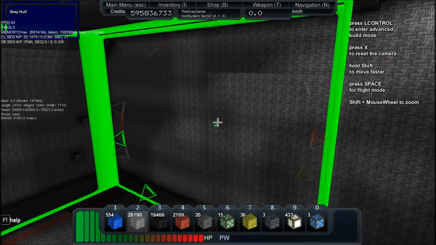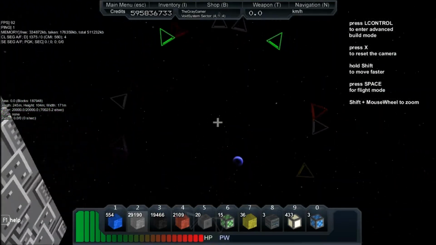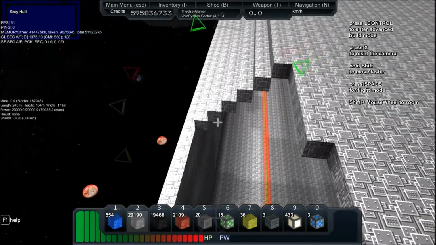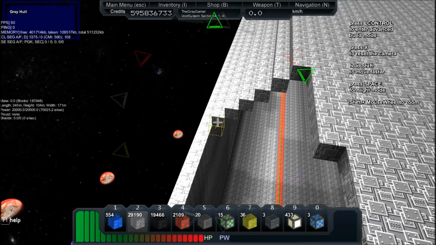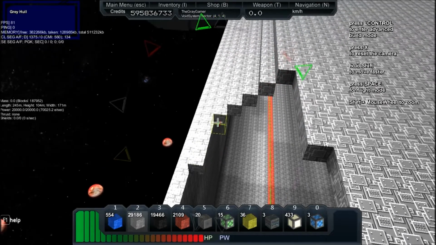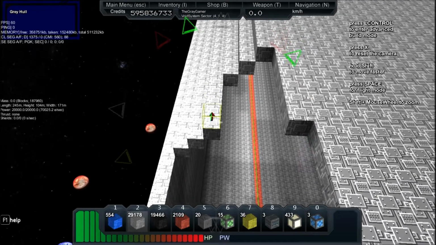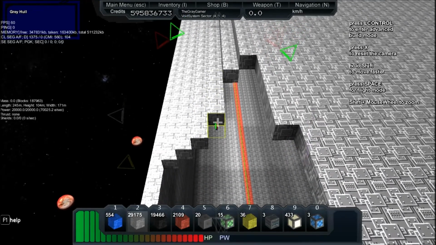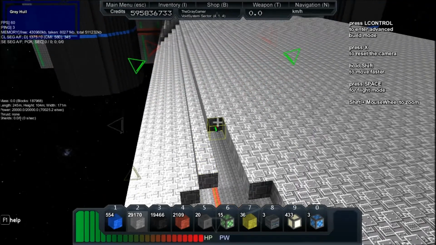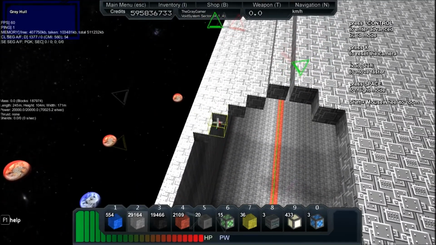Now, I've got to be careful, because obviously there are guys out there that want to shoot me, and only my station is invulnerable. So if I'm out there building, they can shoot at me and shoot whatever I'm building. So I've got to be quick about it and get it in. But anyway, I'm just doing the prep work right now, and I'll be letting you guys know more about it as we go.